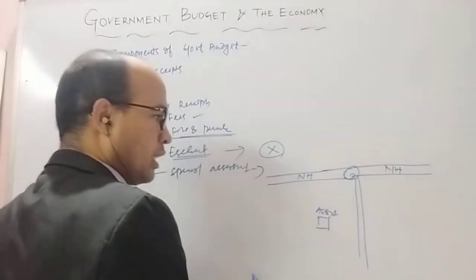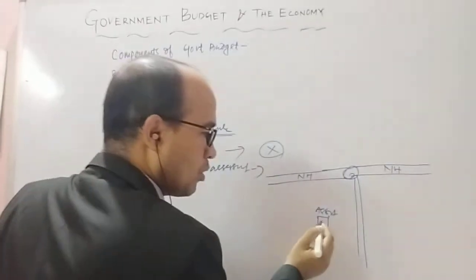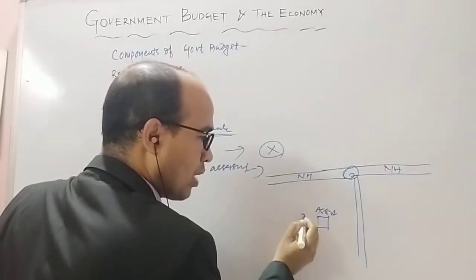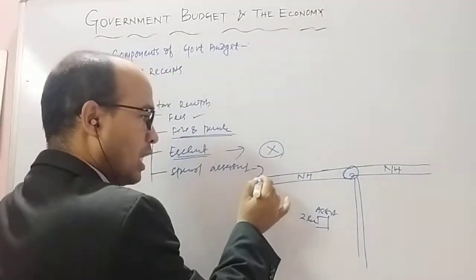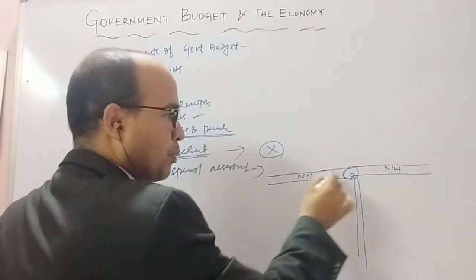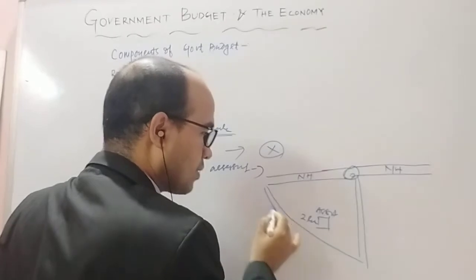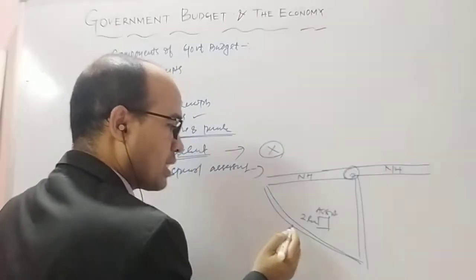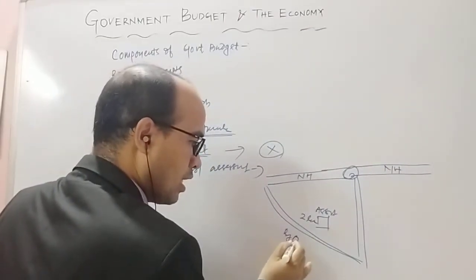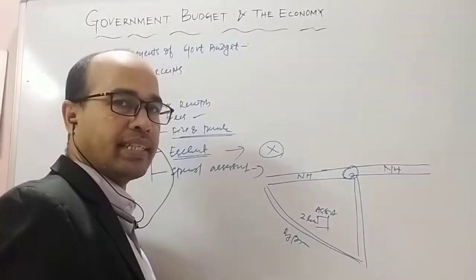Okay? Then what happened? At that time, the government decided the value of your asset is now only 2 lakh rupees. And the government decided, since the people are moving this way, the government made one bypass here. Students, this is called a bypass. You tell me, has the value of your property increased or not?